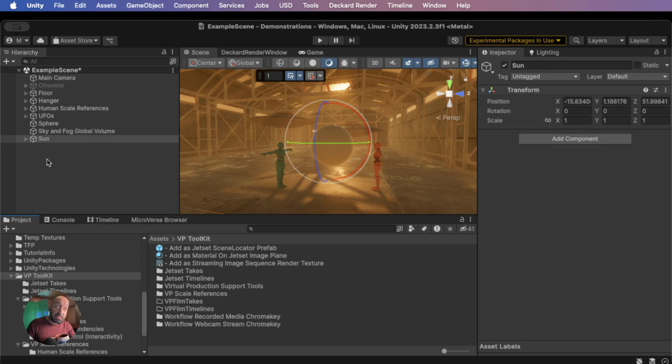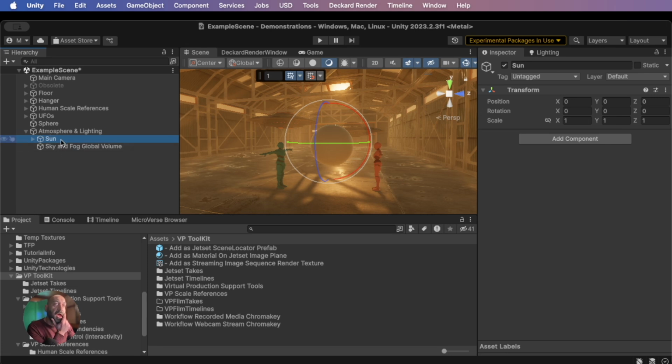Now let's keep our scene organized. I'm going to grab my sky and fog global volume and the sun, and I'm going to create a new parent. Call this atmosphere and lighting. Yes, yes, yes.